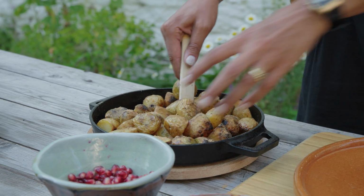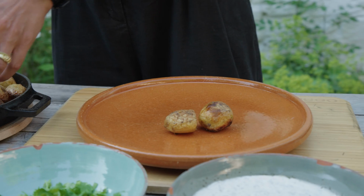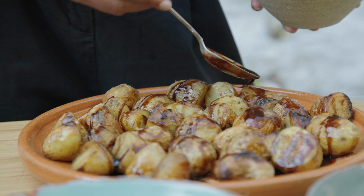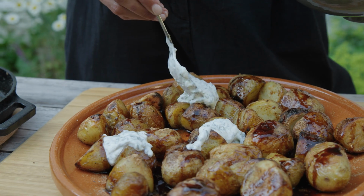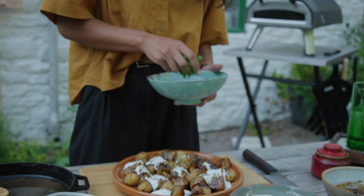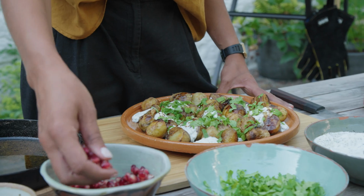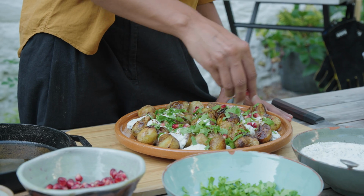And now for my favourite bit, plating up. Chaat spiced potatoes on first, for sweet and sour tamarind sauce. Next in a cool coriander and mint yoghurt. Freshly chopped coriander. And finally, for some bursts of colour and also juiciness, some pomegranate kernels.